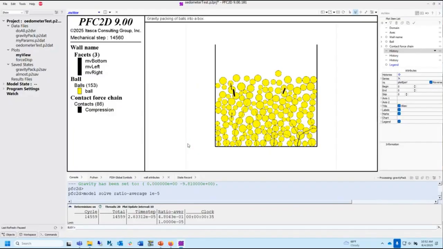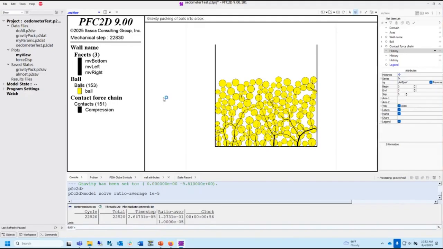But of course, it's going to take longer now to come to this equilibrium, right? In fact, it's going to take 10 times longer to run because the time step is 10 times smaller. So it's going to take 10 times more cycles. We're sitting here at 20,000. This thing was already done before, right? We'll just do this and look at the effect, and I think we'll get the idea. And then I'm going to ask something else.